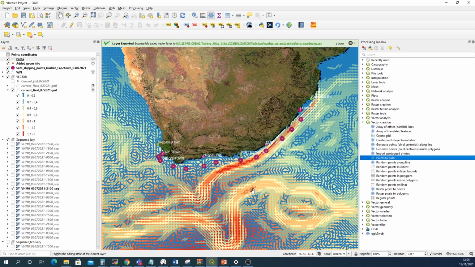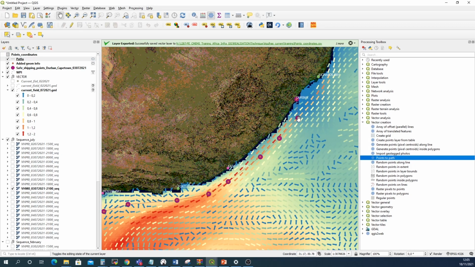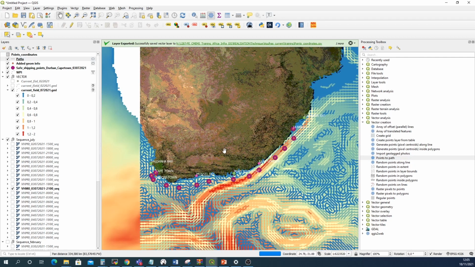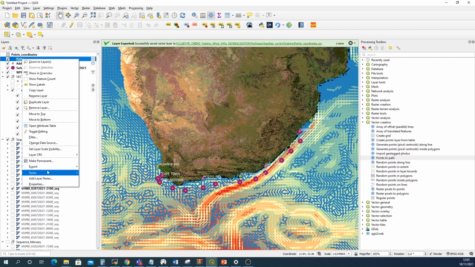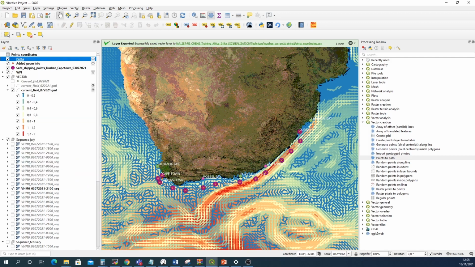Now you can close this window, and you can see that we have here lines between all our points. We can change the representation of these lines to have thicker lines. To do so, you can right click on this layer and open properties.